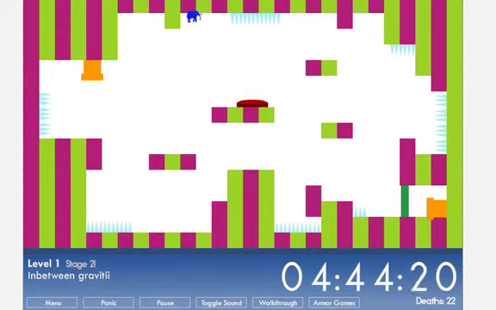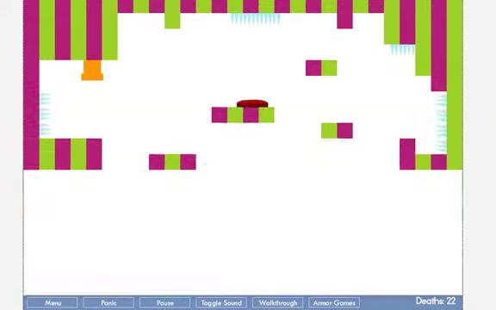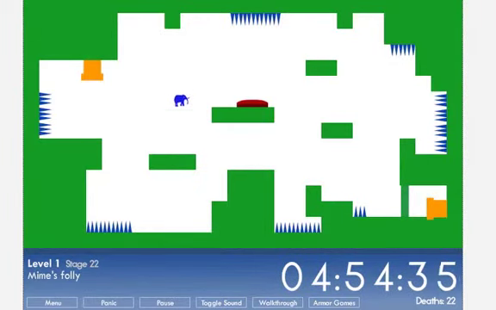I get it now. Green ones push you down. Purple, whatever, push you up. Or whatever. There we go. You guys understand, I think. Probably not. Mimes Foley? I don't get it.